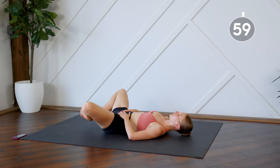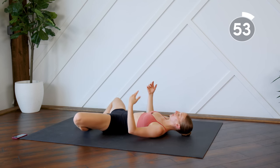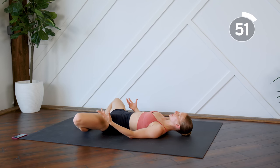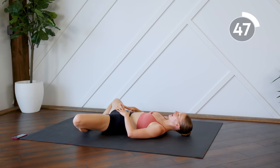From here we're going to move into a butterfly pose. Your feet are going to be together, soles of your feet, and you're going to let those knees fall open. Here you really just want to release any tension you're holding in your lower back and your lower belly. Place those hands on your lower belly. When you're breathing, breathe deep into that belly.